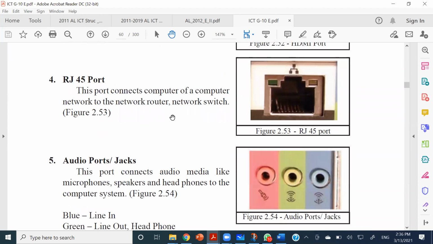And RJ45, it is a very famous one, but you may not know about it even though you use it. Then මේ port එක තමයි අපිට network එකක් හදනකොට we use this most, and as well as when we are connecting a router to our computer, we use this port. Right?